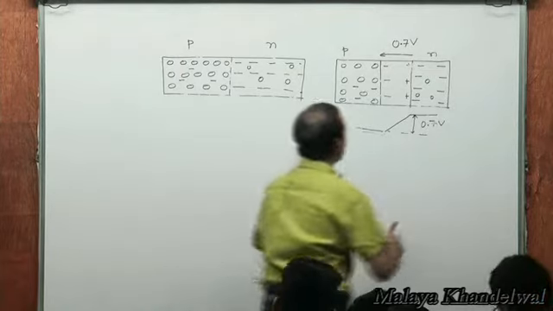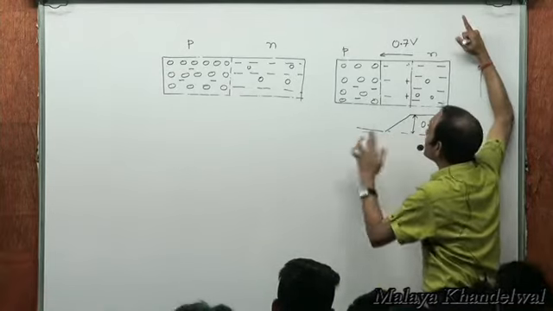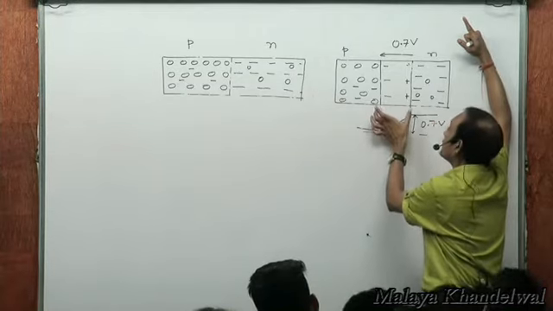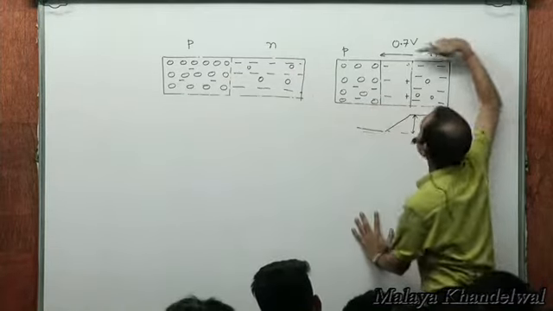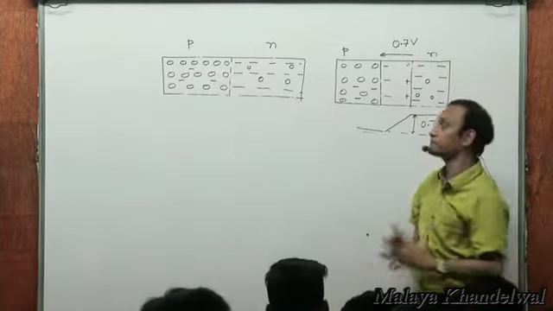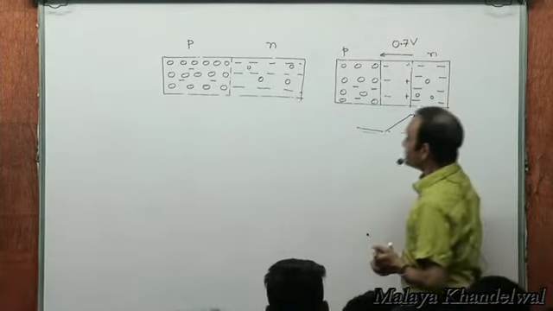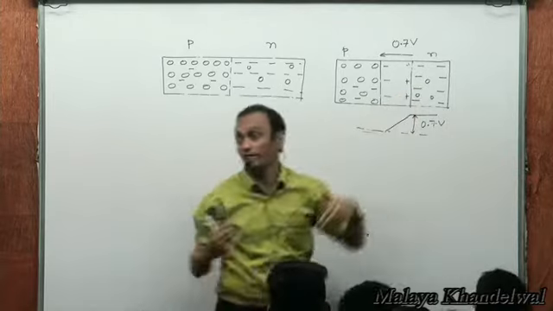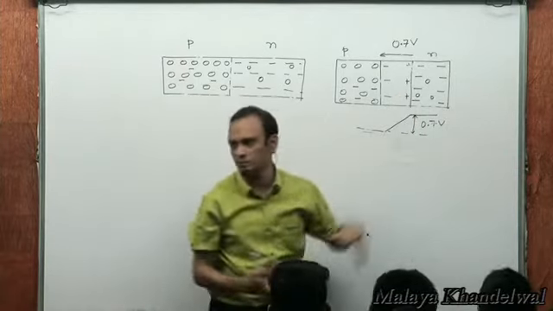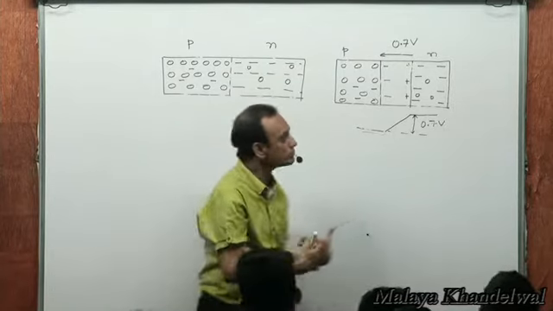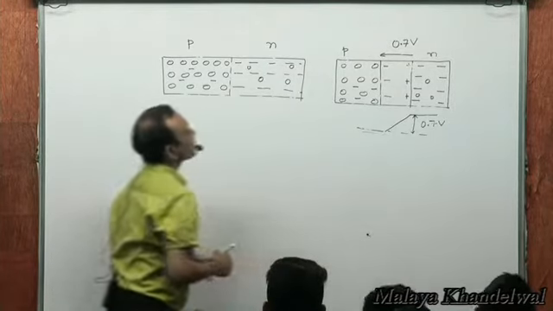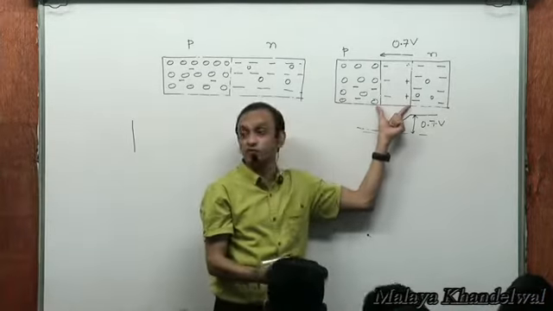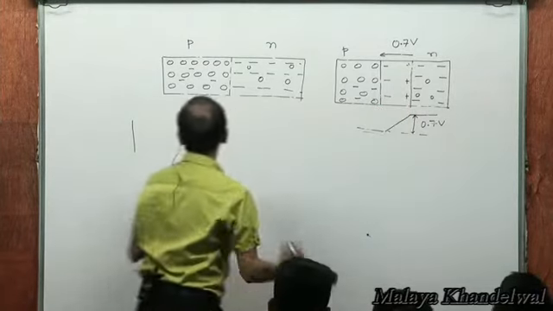But the important thing is that at some point of time, the diffusion current would cease. Because of this potential barrier, the diffusion current would cease. And for a hole to go from here to here, you would have to energize the hole, right? It would have to overcome this potential barrier of 0.7 volts. Which means now, if you had, so this was my p-n junction and this was my depletion layer. This was the depletion layer, right?